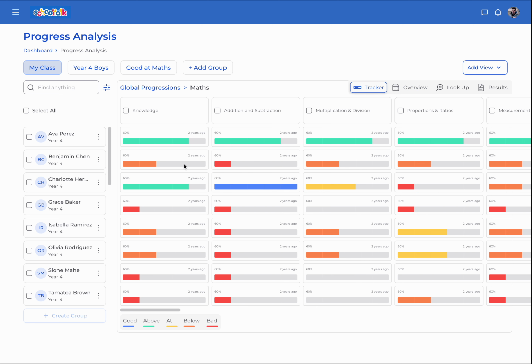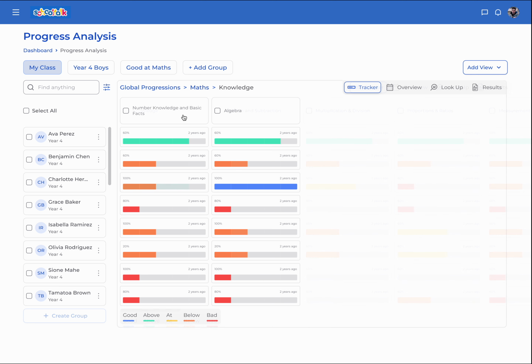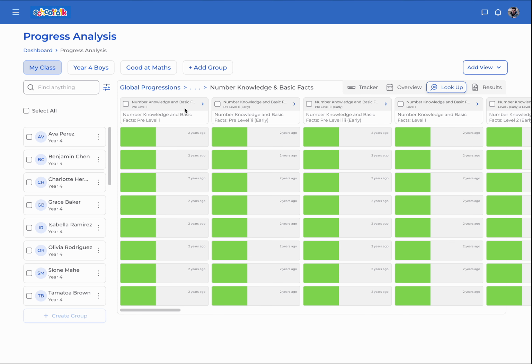So let's go back to tracker. Let's go to maths and drill down into one of the subjects. Now when we are here, this means that we are in the last bit of that particular topic, and here you can actually add progress. You hover over it, and you can see that it comes up with a progress bar that you can use. So you're adding progress here at this point. You can also add goals. Just click on this, and it's a goal now.